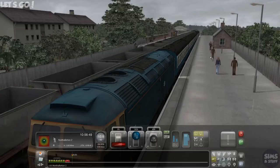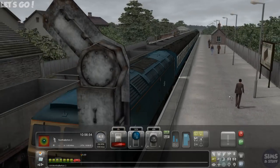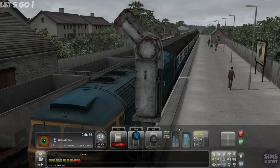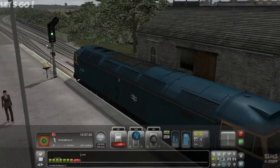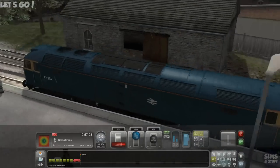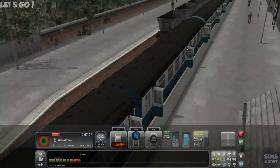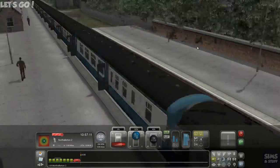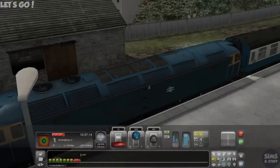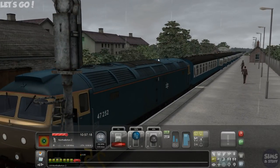Right, I'm going to get the whole train on the platform this time. God, that would have been bad if that would have been red and I would have run that, that would have been really bad, wouldn't it? And this door didn't open here, did it? But they all opened. That's cool. Well, there we go. We'll let the passengers disembark.